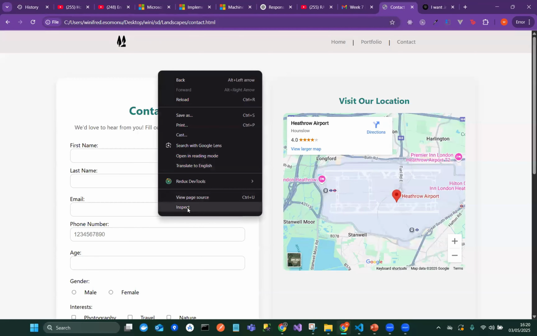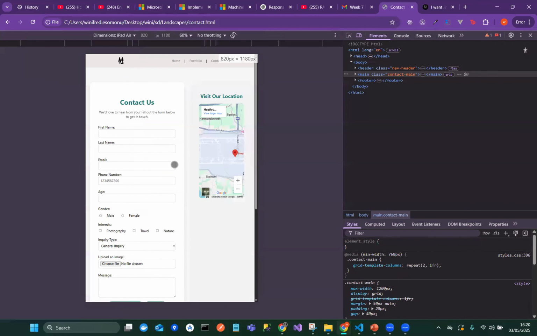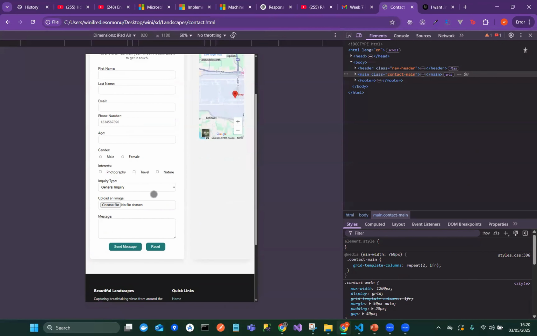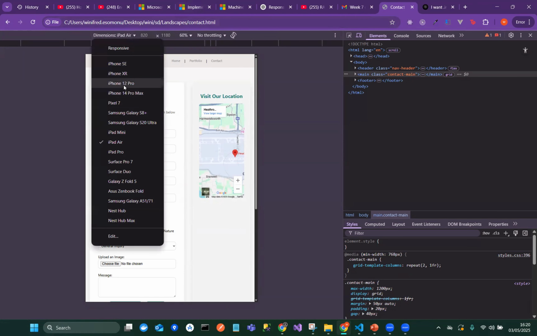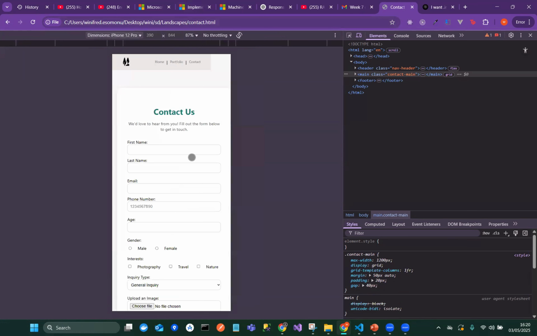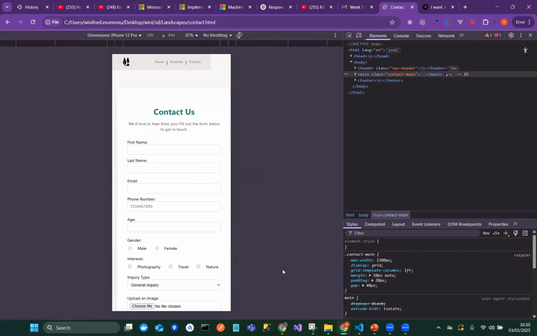So you see on desktop, it looks good. On iPad, I don't know if it still looks good. Let's see. Yeah, on iPad, it looks good, but I feel like these two containers are too small. We would even like them to be on top of each other instead of side by side because it's very, very slim and it's not very visible. And on phone, it's even worse. On phone, it's just dancing outside of the whole page entirely, right? So this is not what we want.